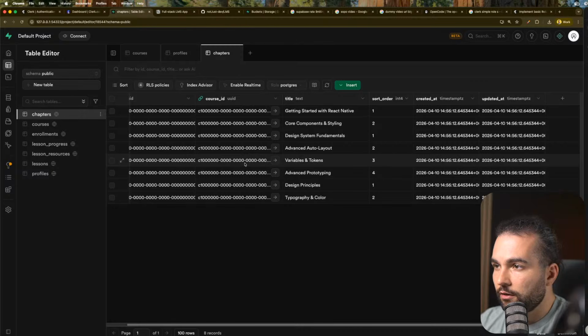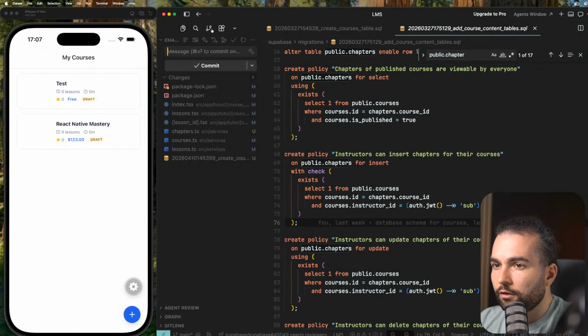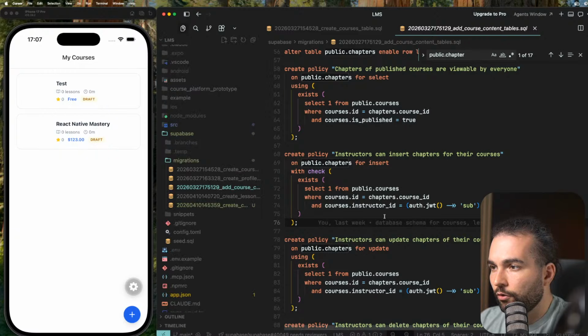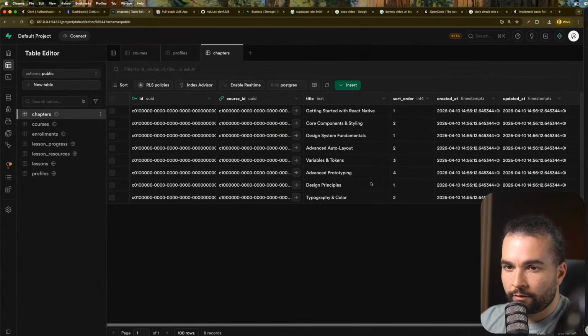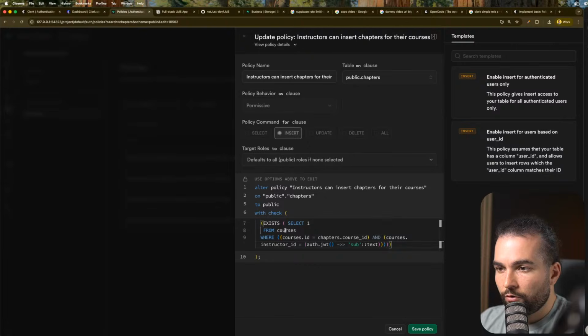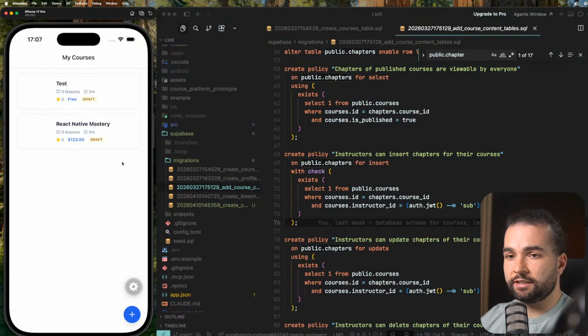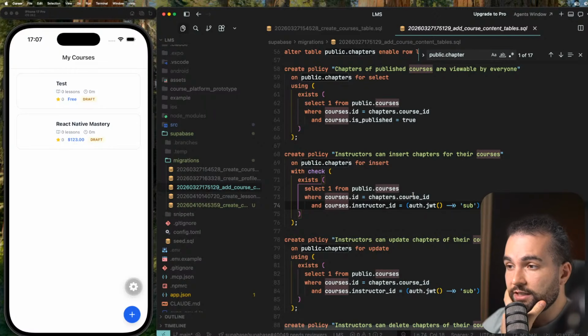A chapter has course ID. From course ID, chapter course ID, instructor ID is equal to... what I'm not understanding. It's checking if course ID is equal to chapter course ID.